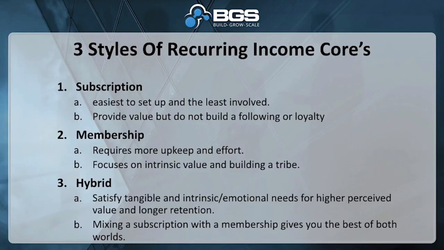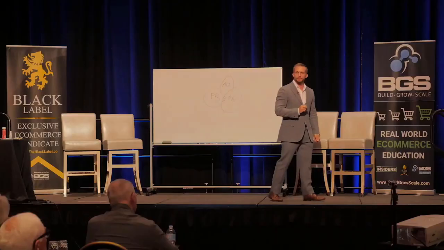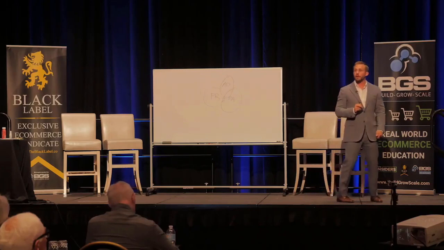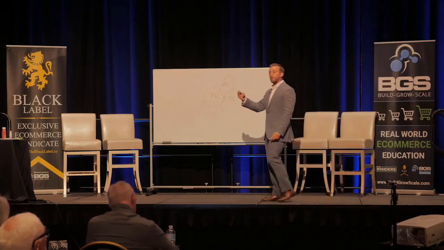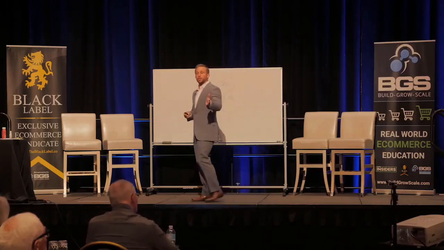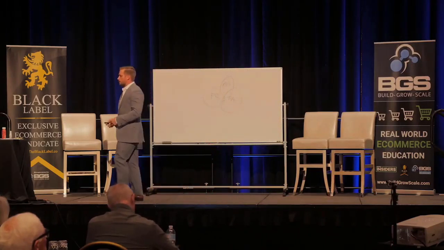And then there's a hybrid model, which satisfies both the tangible and the intrinsic/emotional needs for the highest perceived value and longer retention. So perceived value is an interesting thing. Of subscription and membership, which one can you attach a higher value to? The membership. Perceived and intrinsic value can have a higher valuation, and people will not balk at it as compared to something that is just product-based.